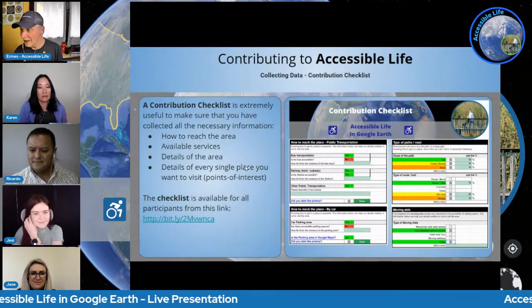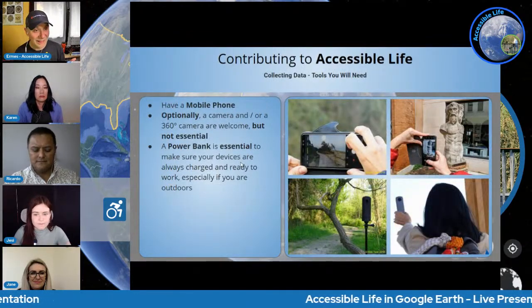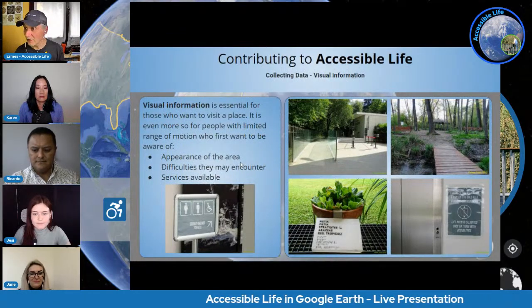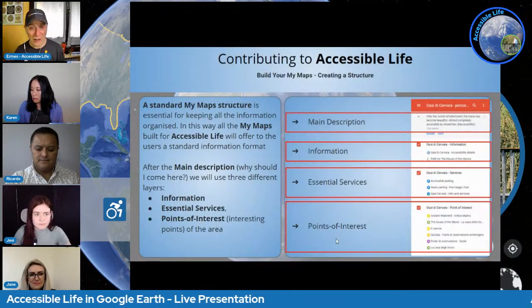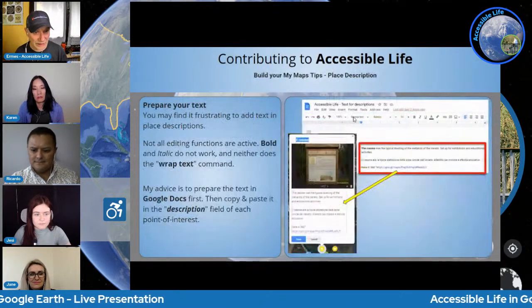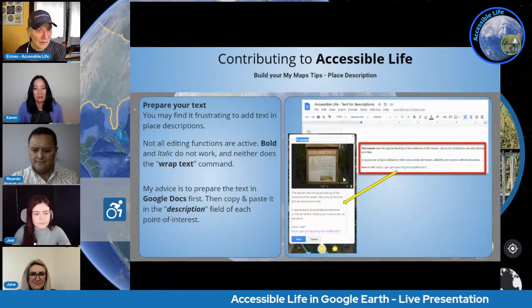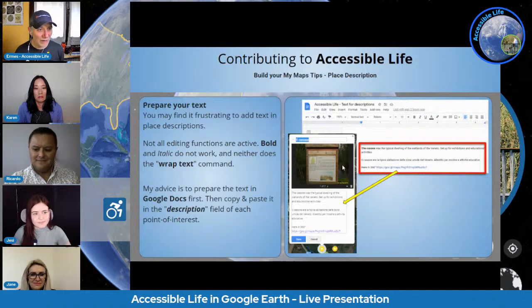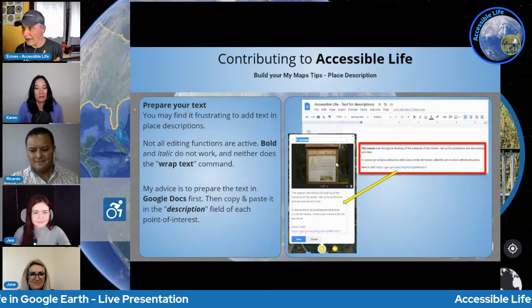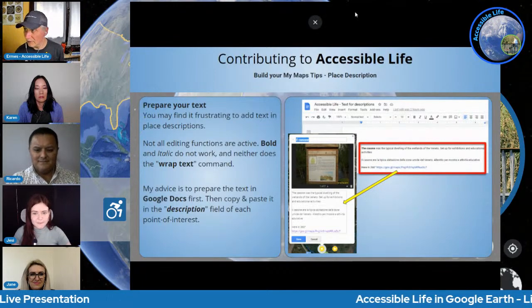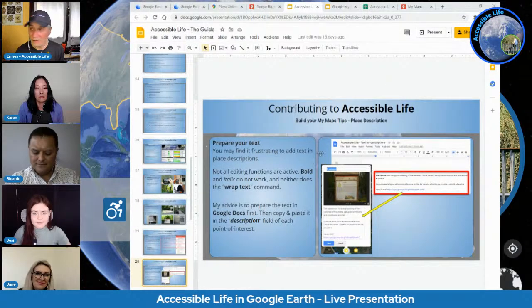And you can add accessible places with your mobile, adding a simple structure. We explain which kind of visual information, which kind of structure we need to have, and so on. I don't need to go into detail for this, but I will be happy whenever you want to have a meetup about that. But somebody says, well, I never used Google My Maps. How can I do it? No problem.